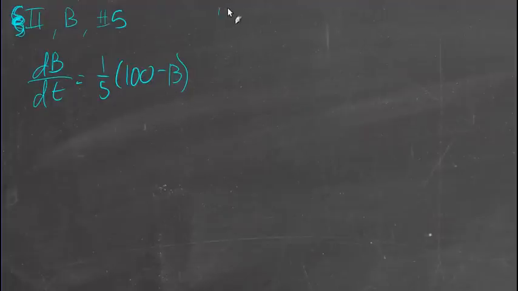So if y is, say, directly proportional to x, that means that y is equal to some constant times x. So if the rate at which it's changing is directly proportional to something, it means it's a constant multiple times the something. So it's directly proportional to the difference between its adult weight and its current weight. If we subtract its current weight from its adult weight, which would be 100 grams, times 1/5, then we will find how fast it's growing at that weight.